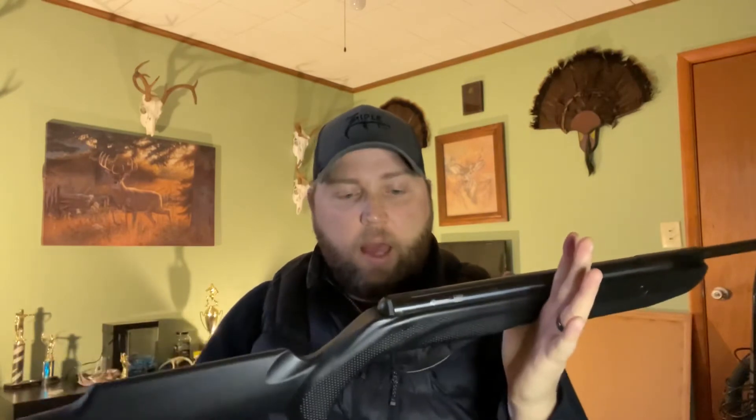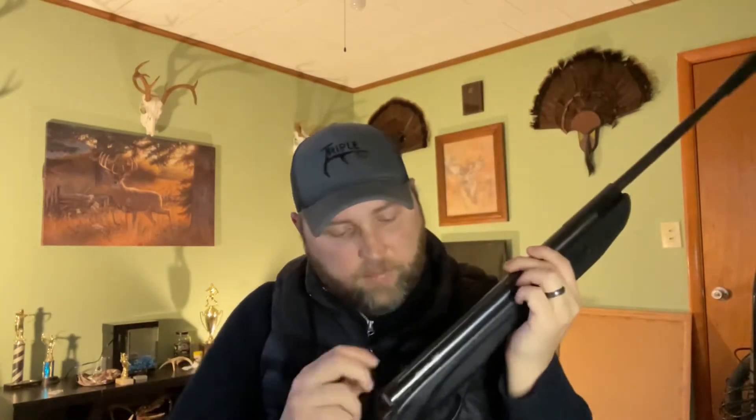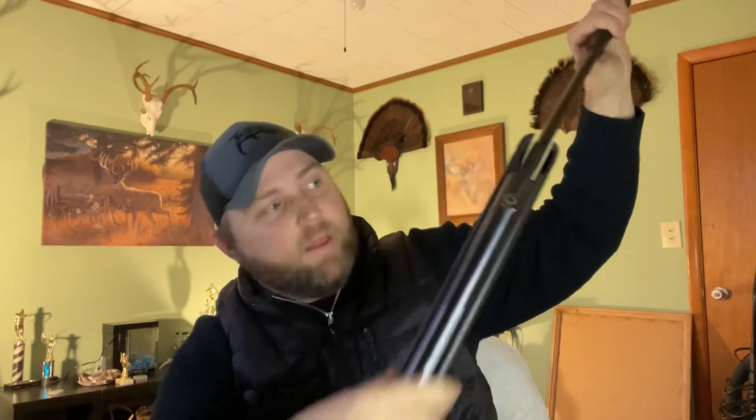I have never shot this gun. My brother-in-law gave it to me before I moved to Fulton County. This is a Crosman pellet gun — one of those pellet guns that shoots like a .22. It's got a place for a scope up here. I need to get a scope for it and really try it out, because you can get pellets cheap. That's where you put your pellet right there, then you cock it and shoot it. Here's your safety — right now it's on safety. Flip that up and it's off safety, ready to fire. Pretty cool little gun, just need to get a scope for it.